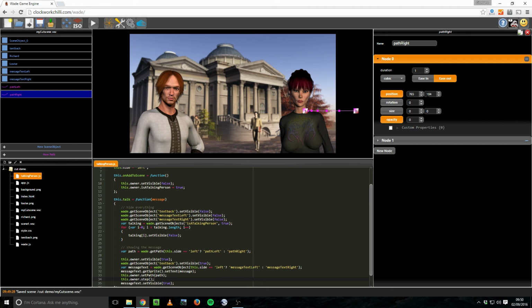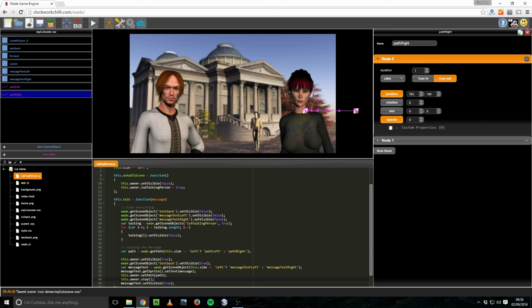Yes, it's pretty much what we want. 800, I think, works for this particular case. Okay, so I'll leave it here, but I want to make it invisible. But before I do that, I also want to change its name. So I'm going to call it message text, so I can easily select it from our code.